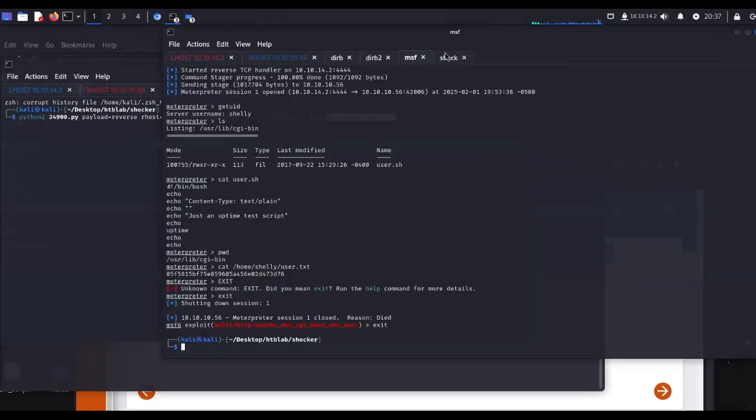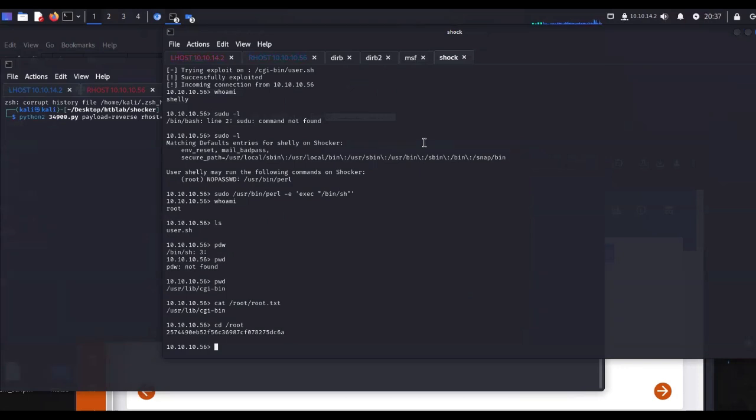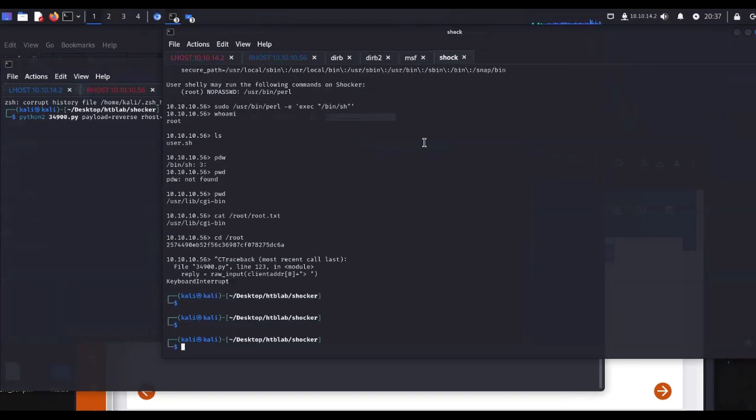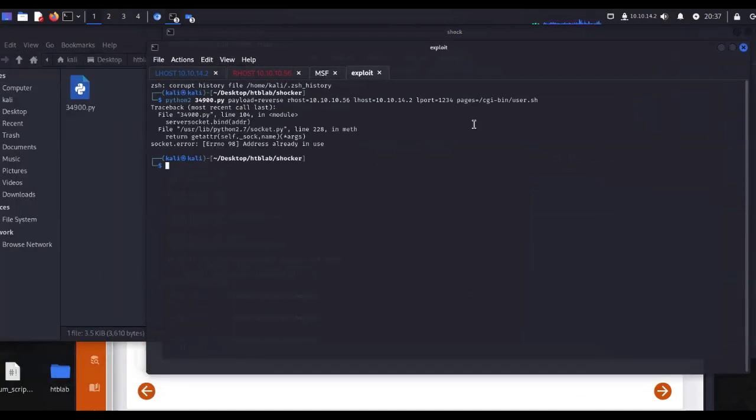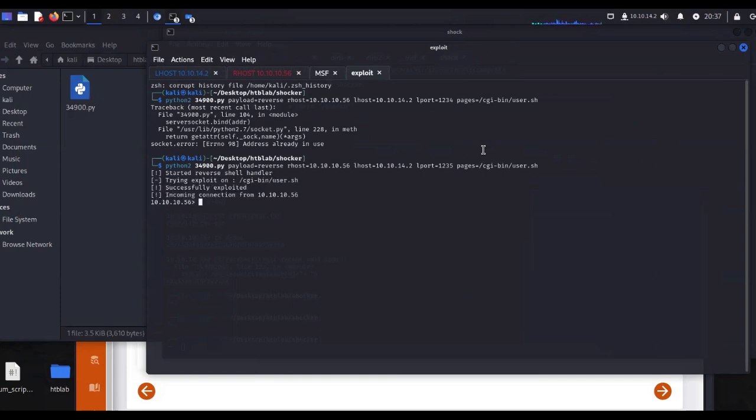All right, you can see I have mine running here. I'm going to go ahead and just exit that out there. That way we can run it again. And it looks like it's running into an issue. I think it's because that one's already in use. So I have to pick a different port. Why don't we pick 12345. 12345. All right, see, it runs very quickly.